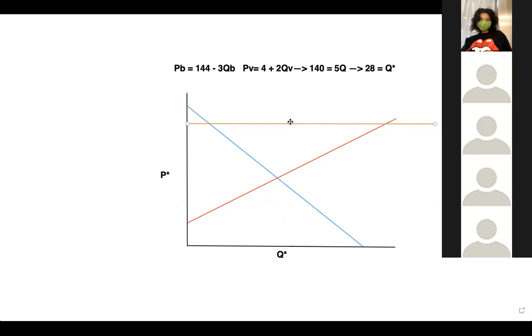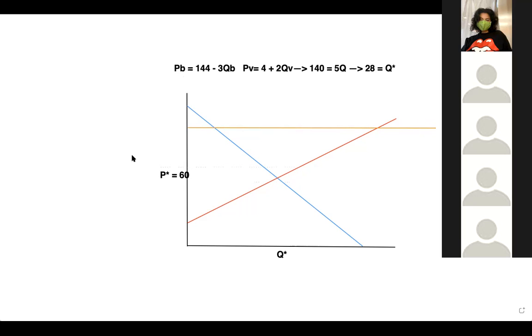Because I don't know where to put my orange line in the diagram relative to P star. Is it above the equilibrium or below? Below. Well, did you just calculate P star? Yeah, P star is 60. I agree with you on that one, Celine. So do you see what we're talking about, Stephen? Yeah. So now I can put P star in at 60.